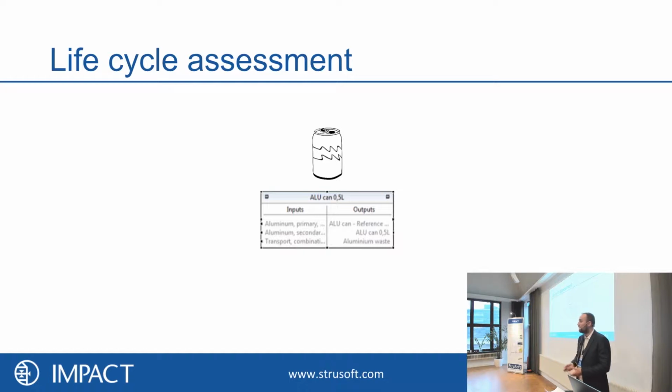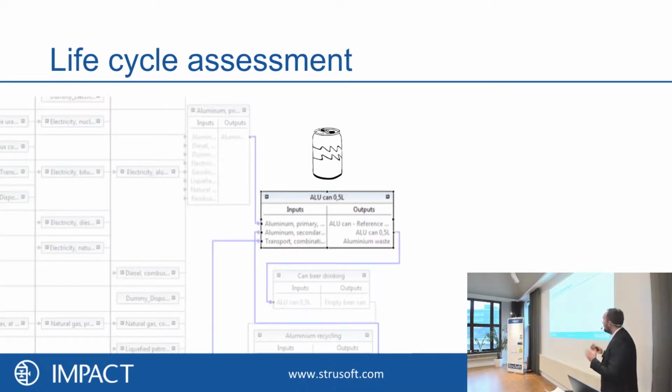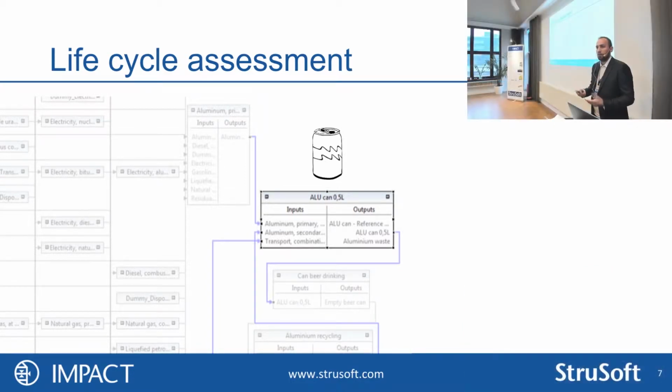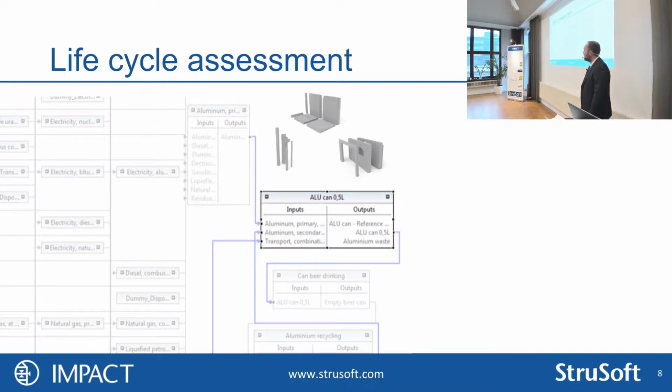So that's fairly easy. But when we take one step back and want to see where exactly this aluminium comes from, where the energy is coming from, and how the transportation is done, then the picture gets drastically more complicated. And if we switch to something that we're more comfortable with in this room here, concrete elements, it will get even more complicated, since precast elements can contain a variety of things, not only one material.